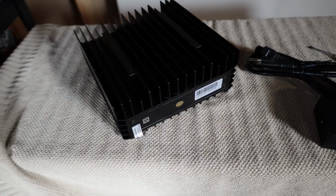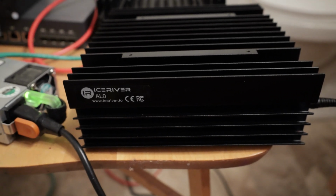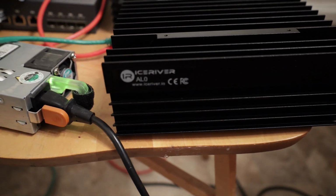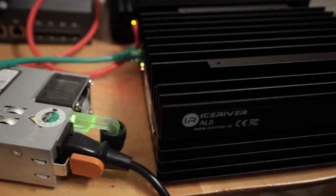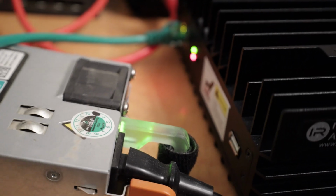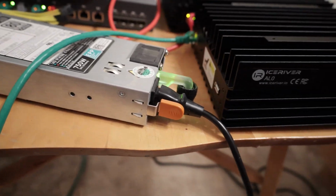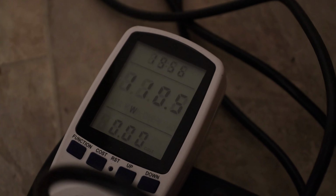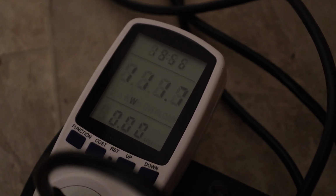So let's get started. All right, so I got this set up now in my bathroom by the KS0 Ultra over there, and I do want to point out Icerivers did send this out for review purposes, and I can say whatever the heck I want to say about it. We can see we got blinky lights turned on, so that's good. It just went green, so it's beginning to mine away, most likely to Icerivers' address because I haven't set it up yet. As for the power, we're looking at 110 watts right now, 111.